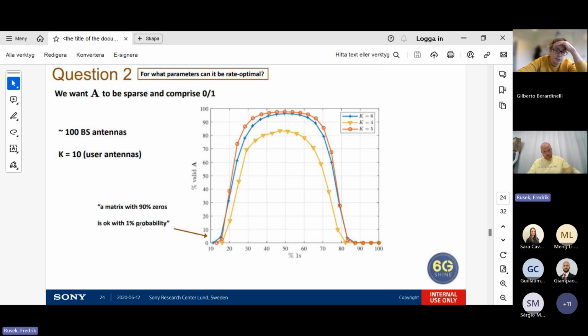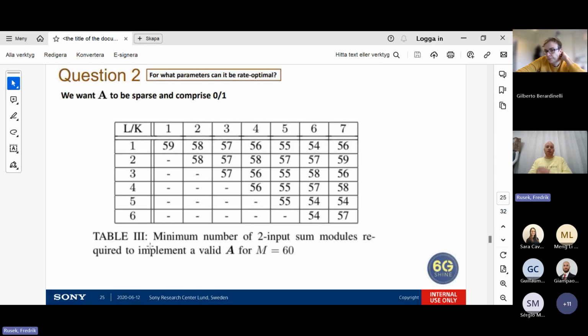So you have to try maybe 100 times. But after having tried all of this, then you have found your A, and you never have to change it again, because it is a deterministic matrix that you can build into hardware. So A never ever changes. It is only the W, the antenna processing, that will actually change.